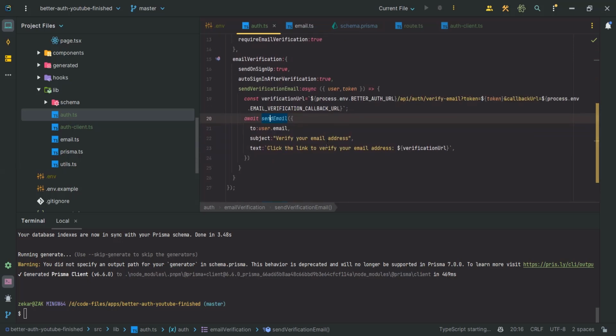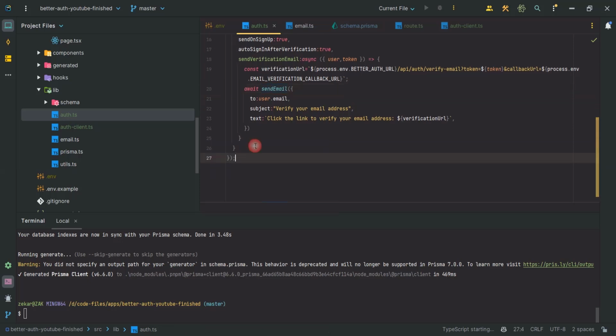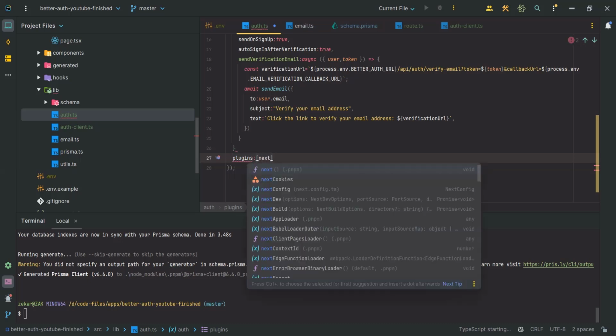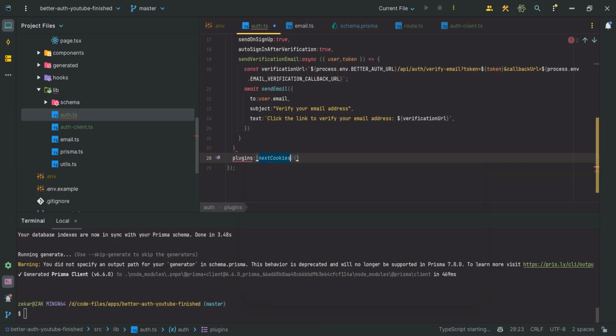So below all of this, we need to say plugins, and after that we need to set next cookies like this, and let's wrap this bracket, and let's comma this.